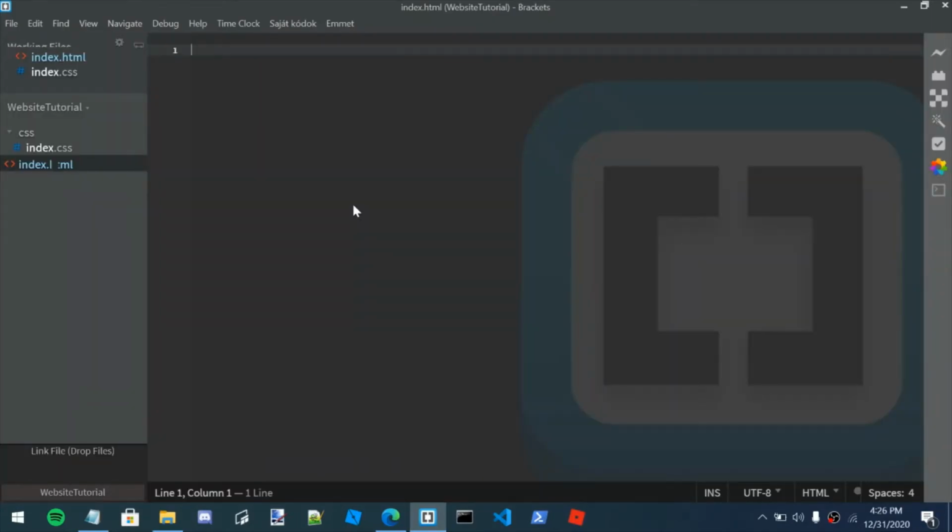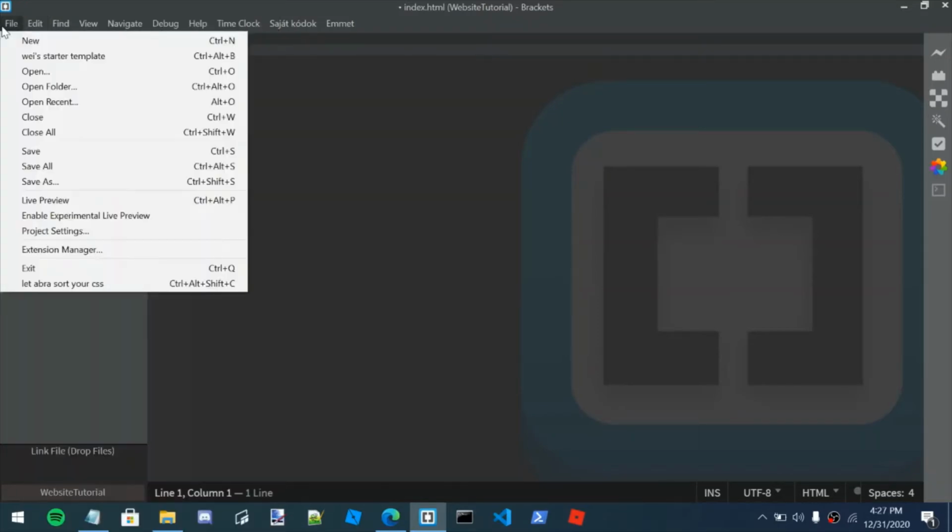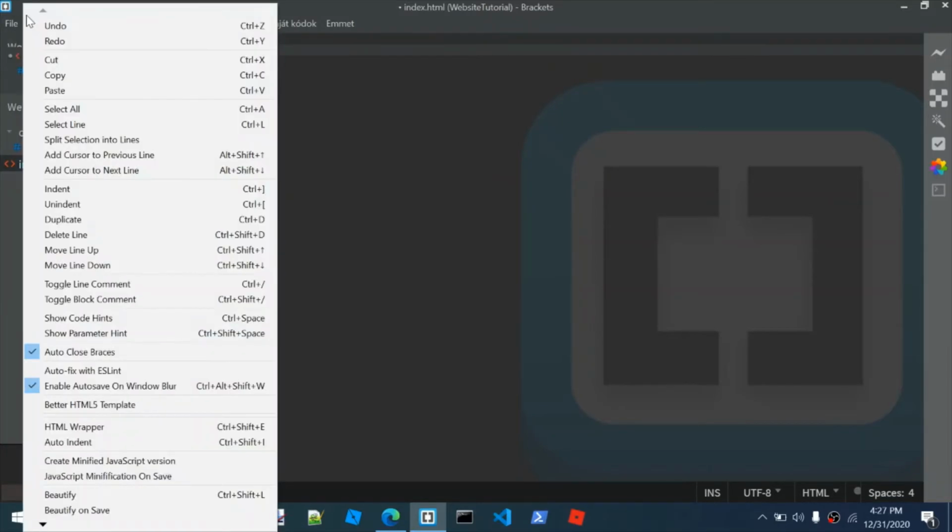I'll link the extension, but I have an extension where I can do an HTML template.